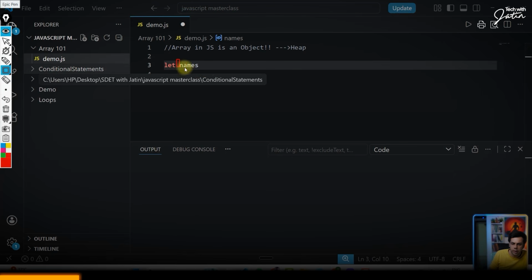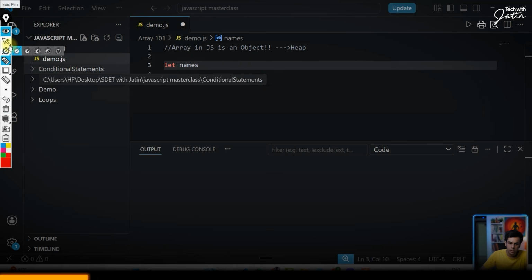What you see over here looks like a variable name, but because we will have an array over here, this names is actually a reference variable. Are you getting the point? The reference variable points to the array.